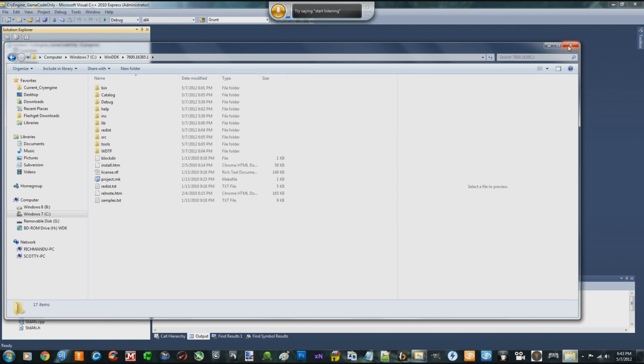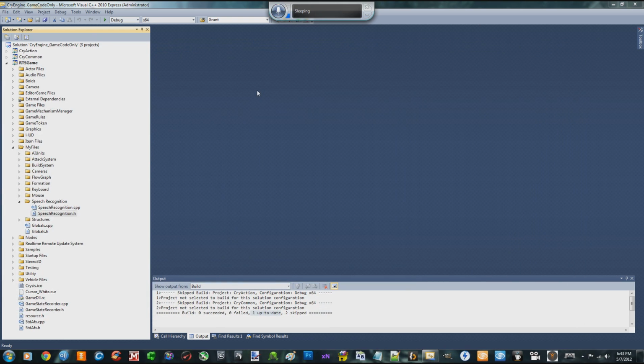So, after you got that, like I said, right on your C directory, WinDDK. It should be your default installation. When you try to install it, it's going to be the default installation. It should say C, DDK, and so on. Okay? Once you got that, this is very important here.